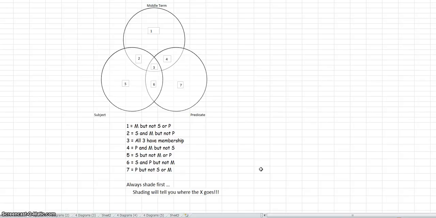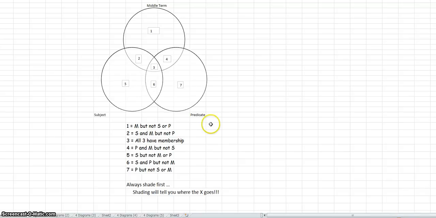When we have a valid syllogism, we draw the diagram for the first premise, the major premise, and then we draw the diagram for the second premise. If I have to add anything to the premises in order for the conclusion to work, I know it's invalid. The other thing I can do is go to page 262 in my textbook. I can look up the mood and figure and know whether it's valid, whether it's conditional or unconditional, etc. So keep that in mind.